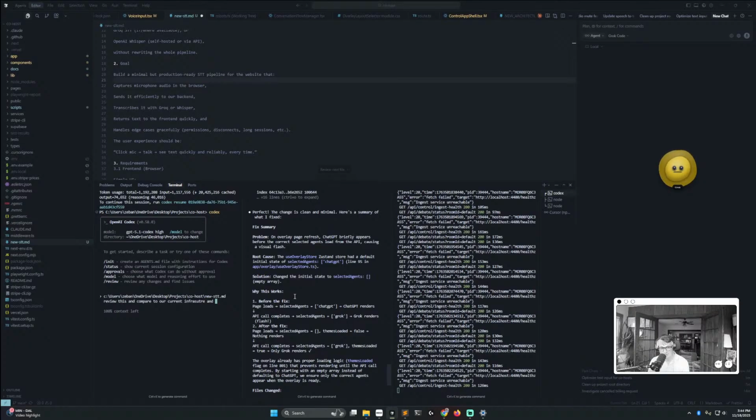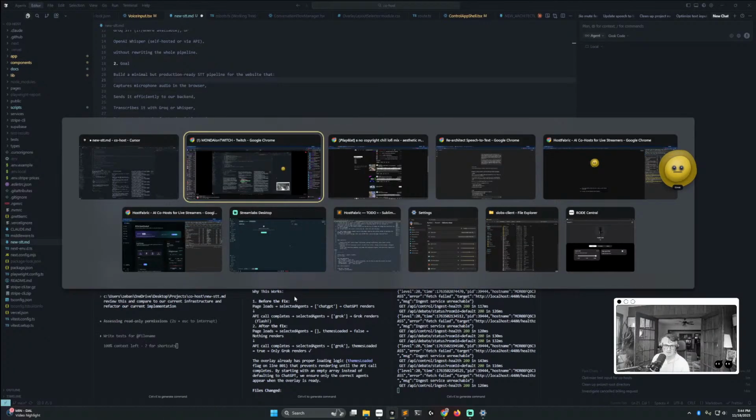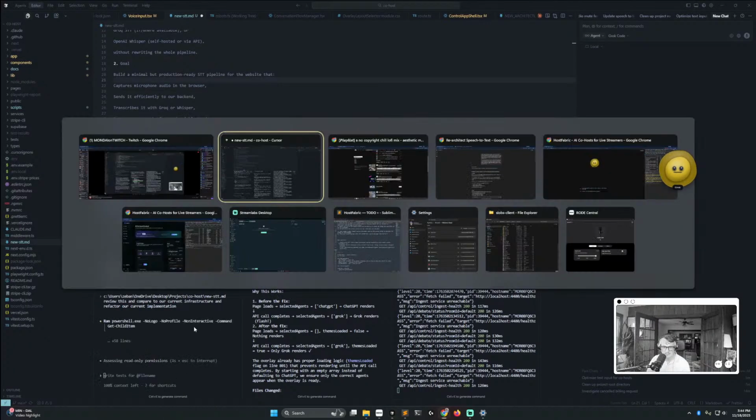Review this and compare to our current infrastructure. And allow for, what do we say? Refactor our current implementation. All right, chat, let's see where we get with that.